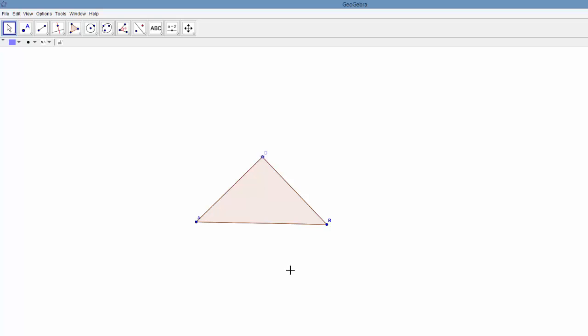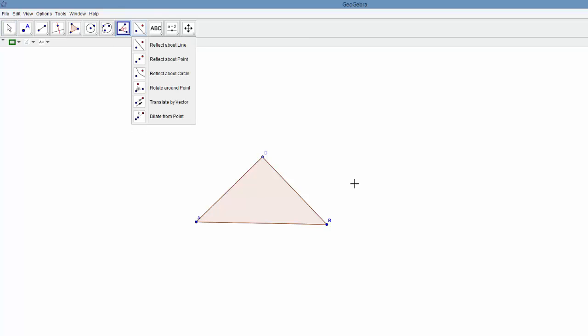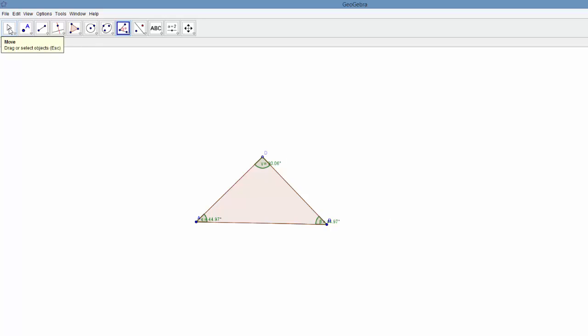Now let's do what we did last time and show the angles. Click on the angle toolbar, click in the center of the triangle, and that will show our angle. In this case, all three of the angles are not going to be equal, but the angles opposite the sides that are equal are going to be equal, and the angle opposite the base does not have to be equal to those two.